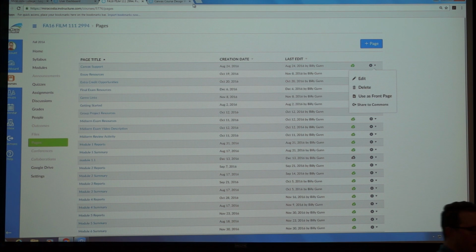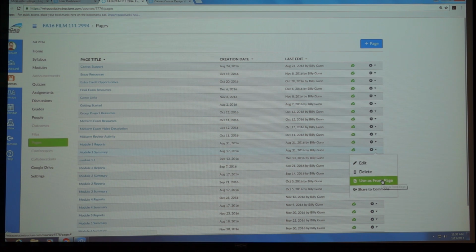I could come to my pages and click Use as Front Page, so students would know exactly where we are in the class. But you would have to change that weekly. You could put it on the schedule? I don't know if you can do a release schedule for that setting.